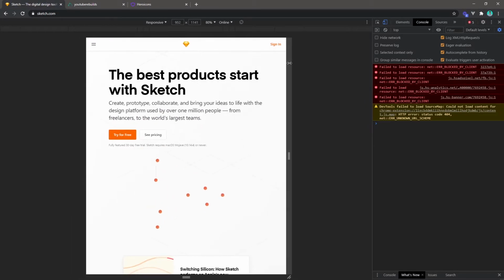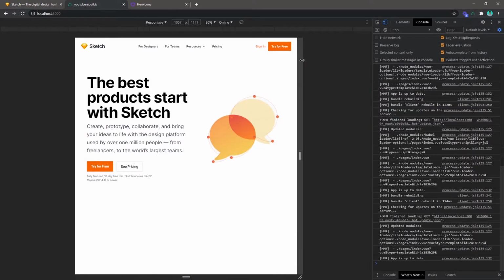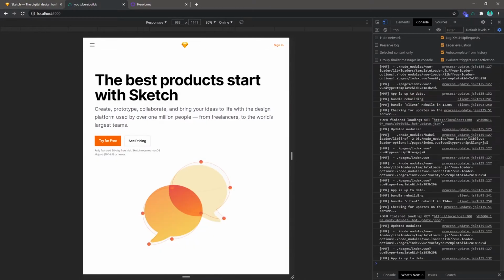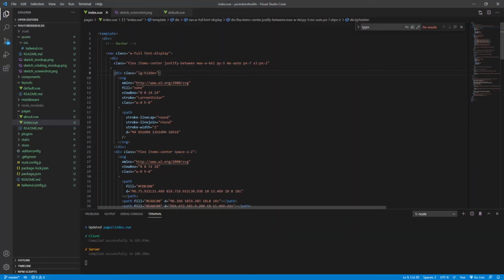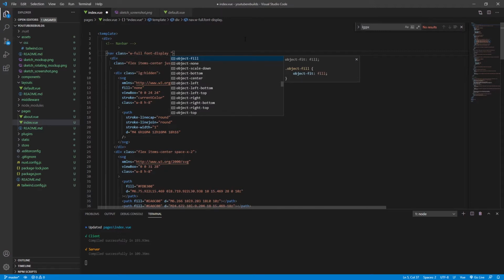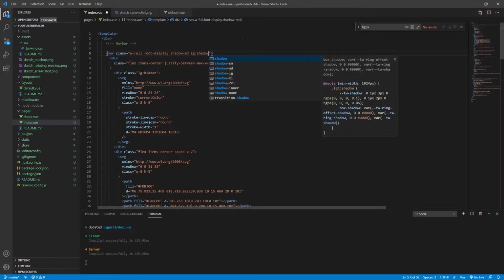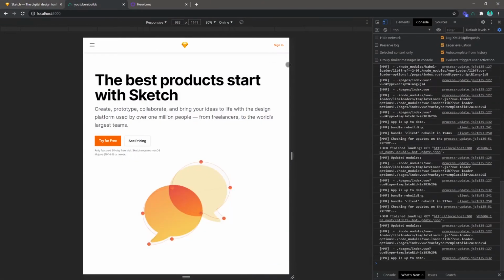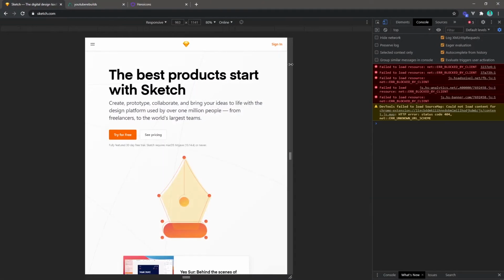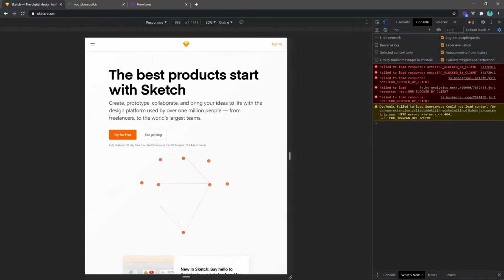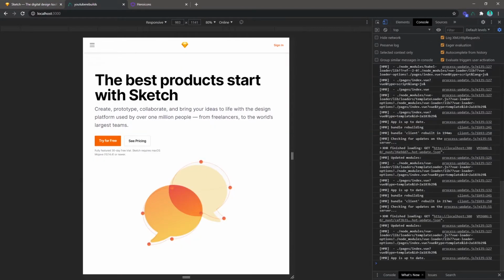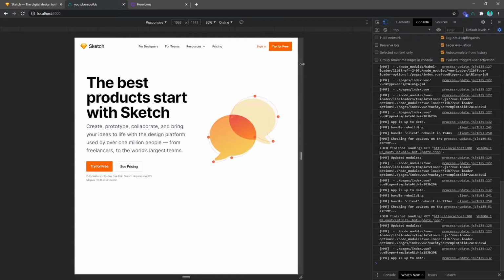This is theirs. I guess the last thing that happens is there's a little bit of a shadow that appears immediately underneath this. So why don't we add that as well? And it looks like it goes across the entire div, so I'm going to use the top parent div in order to do that. Let's do shadow MD, and then on large, let's do shadow none. That should work. Oh wow, that is remarkably similar. Awesome. Okay, and aside from the fact that obviously their hamburger icon only has 2 little lines and ours has 3, I'd say it looks probably like 85, 90% of the way there.